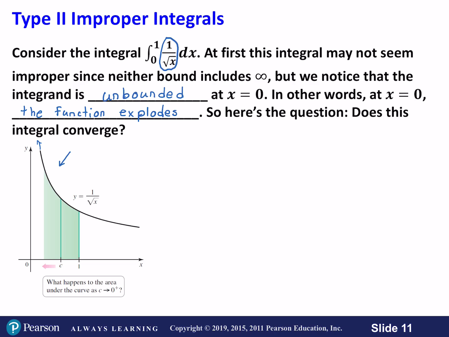So here's the calculation. The integral from 0 to 1 of 1 over root x dx should be written as a limit again. But this time, we don't have a limit as something approaches infinity. We have the limit as this c value approaches 0 from the right. So we're going to write it like this. The limit as c approaches 0 from the right. And it is the left bound of our integral. So the bottom bound of the integral, which is approaching that. Top bound is fixed at 1. And the integrand, we can just write as x to the negative 1/2.